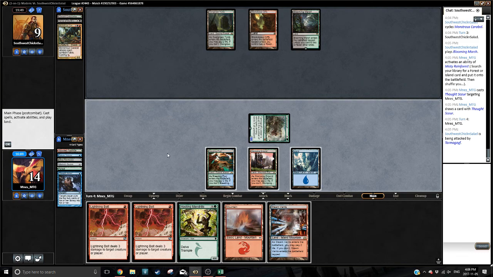See, Living End isn't like most other board wipes where you don't want to play into the board wipe, because Living End also usually produces something like 15 to 20 power after it wipes your board. So you can't really play around it by not playing out your threats, because sooner or later they're going to have 20 power. 20 is a lot of power.